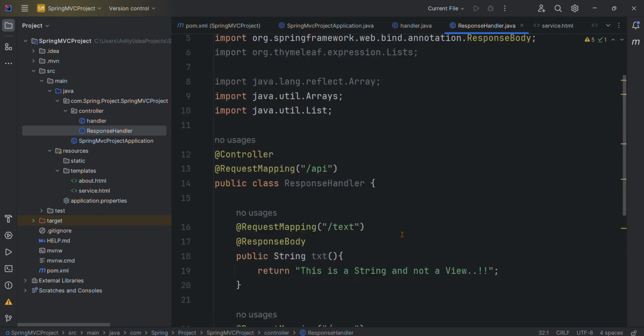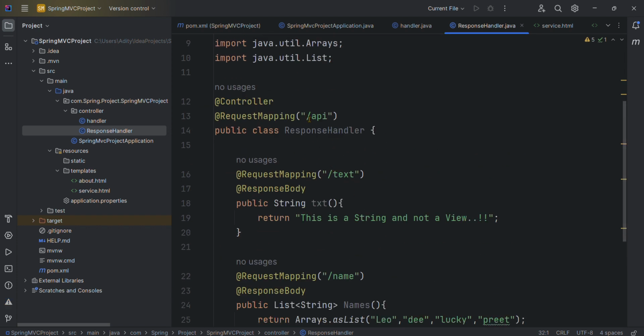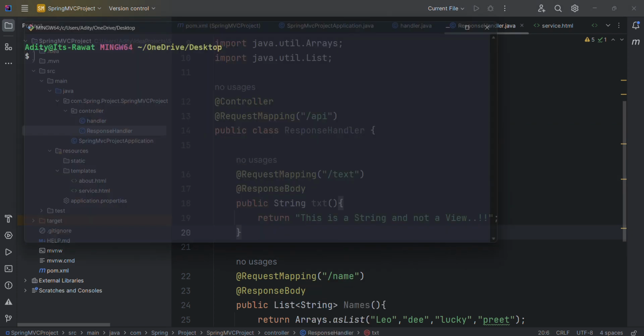So save the program. I think everything's fine. We have our main class here, which has the URL API. Then let's try this request mapping text. We can see this in the browser also. Let's first see it in the browser.